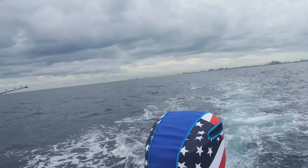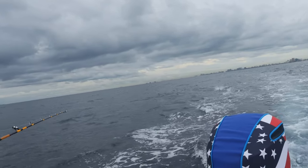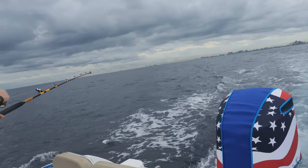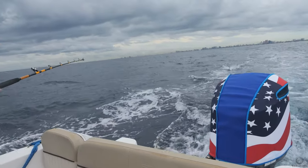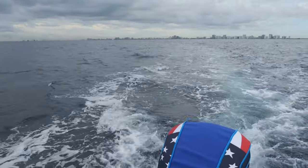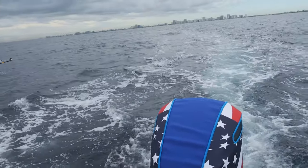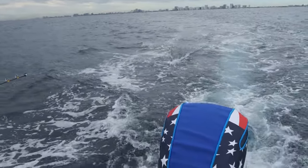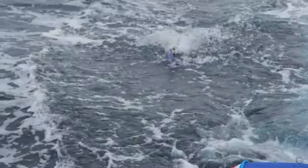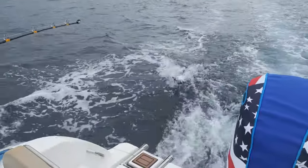Bro, we don't got enough people on this boat. We don't got enough people. What is it? I'm coming around for the. I need a camera. I need it. Oh, skip that. I need the back. Where's the bird?